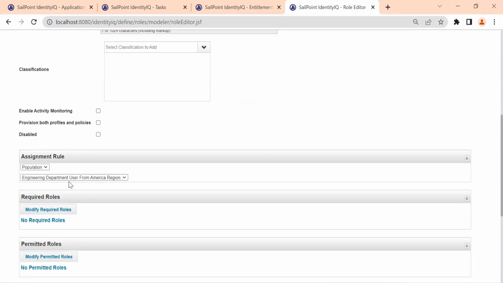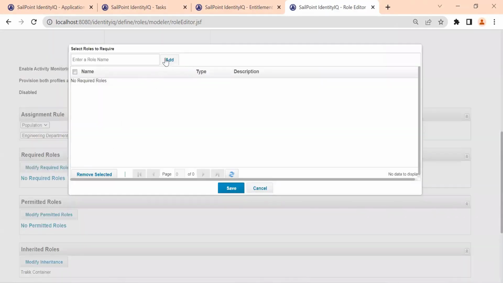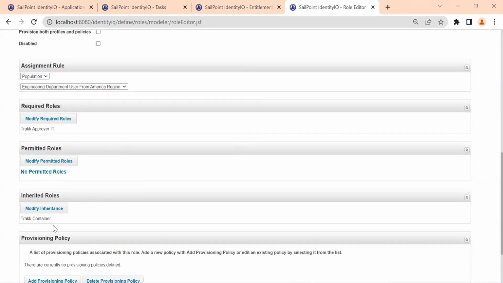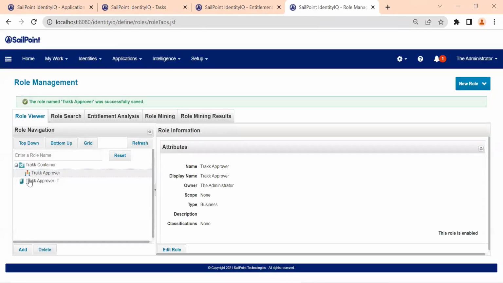So which IT role will be assigned to user? So we have to add here modified required roles. So here you have to type the name, track approver IT. Save this. Save this.